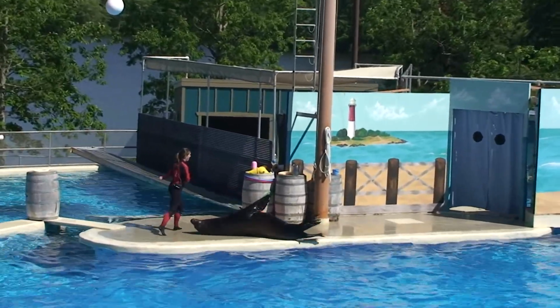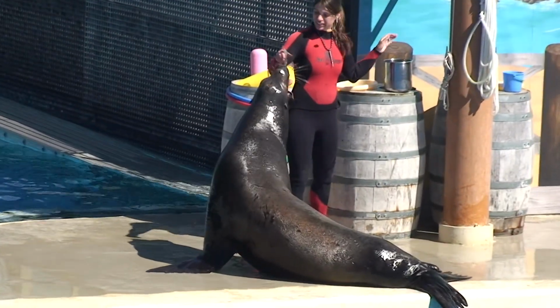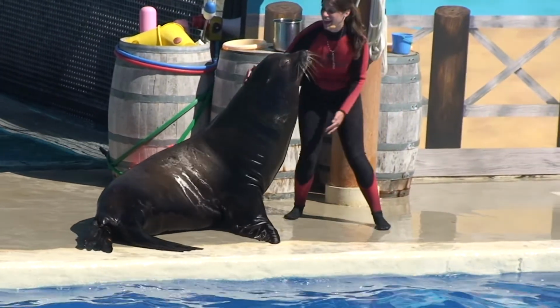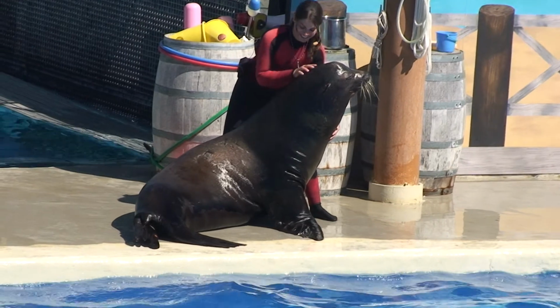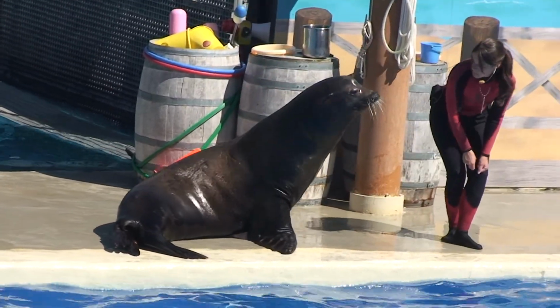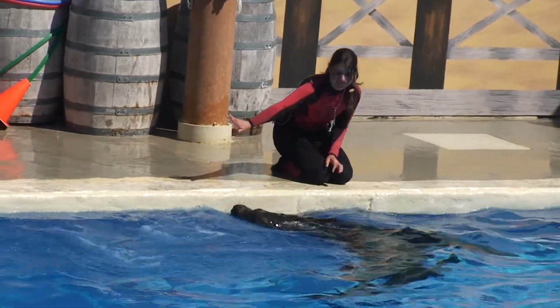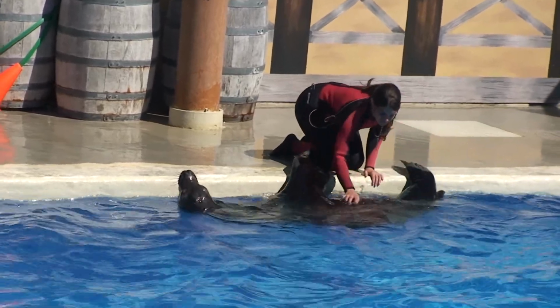That's right. Now, Trapjaw, as I said, is 28 years old. He's been doing this for a long time. He was actually a rescued animal, so we're very, very proud to have him here as a member of the Six Flags family and as an ambassador of his species to show everybody how important it is to take care of these guys. Now you see Stacy out there with a big long target pole. She's on her way to that front slide out. We're going to be working a behavior called a belly flop with Trapjaw.